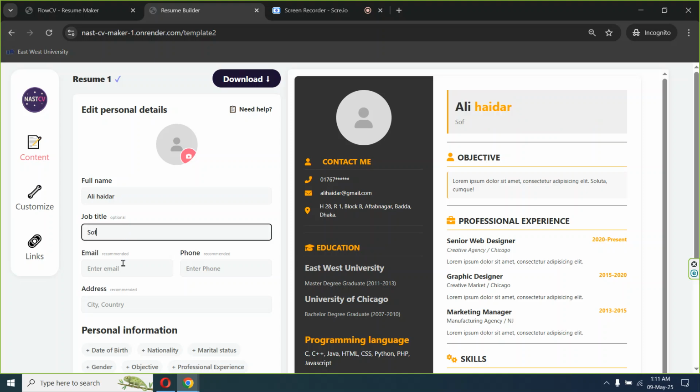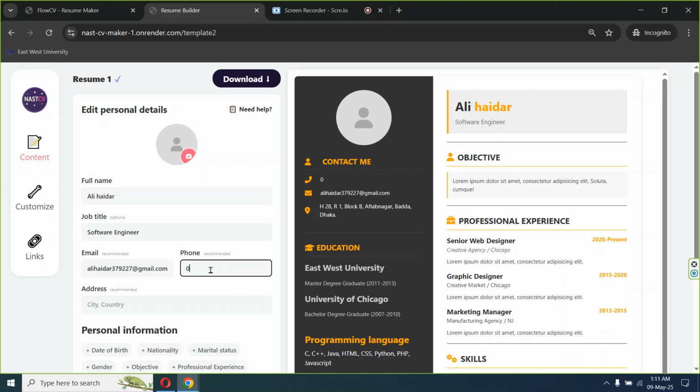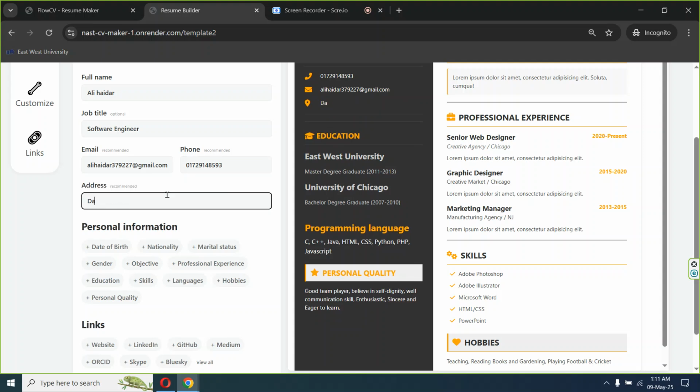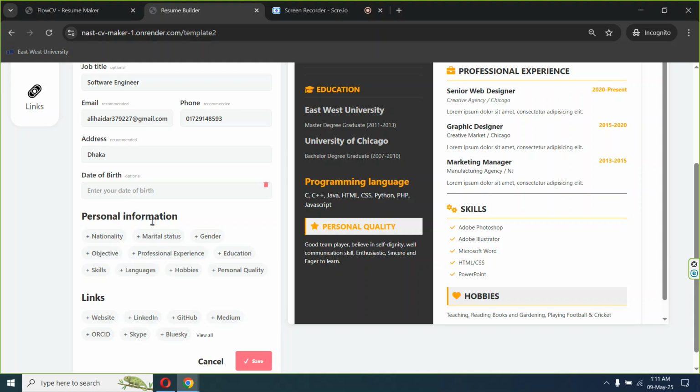Job title software engineer. Suppose I'm giving this email, phone number, and also giving the address. Suppose Dhaka. Okay. Date of birth.